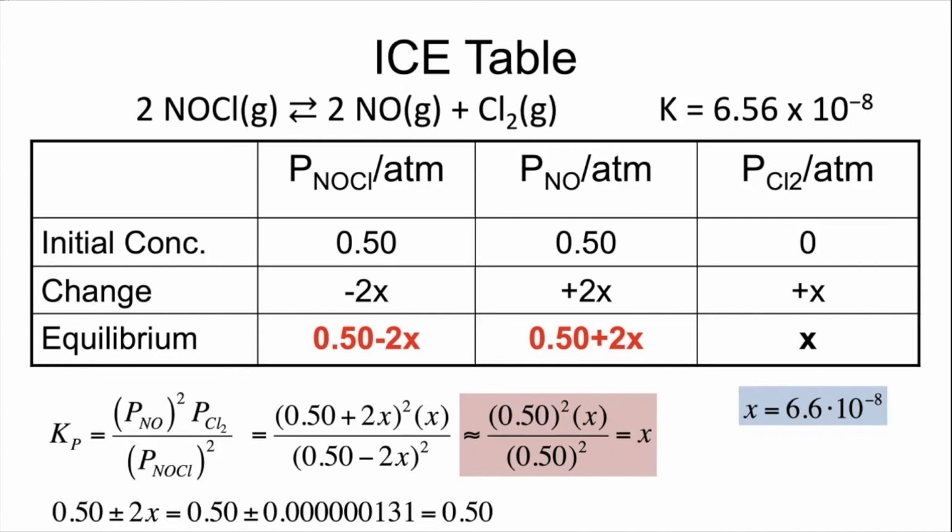Just as a check, we'll go ahead and confirm that our answer does come out to be the same when we substitute back in the value that we got this way by approximating. And it does. It doesn't even change really at all with our sig figs that we have. And so that was a good approximation to make.